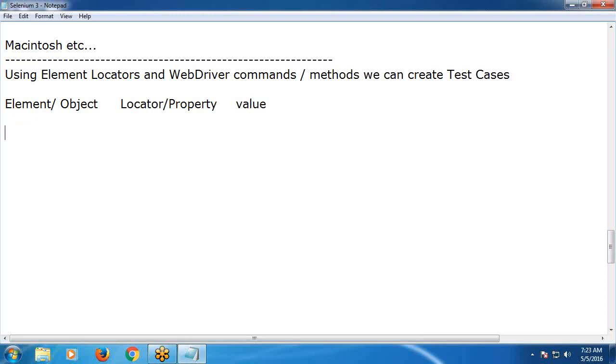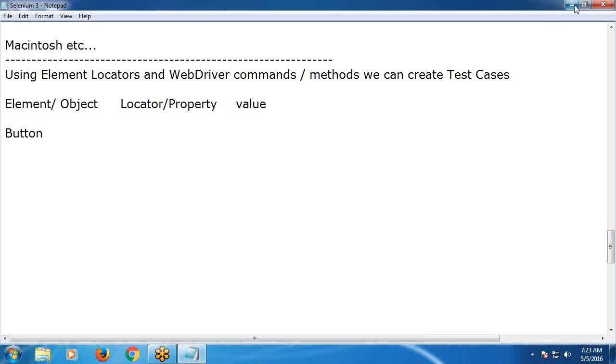For example, edit box is element or button is element. Locator, see it supports 8 element locators. We can use any one unique locator.